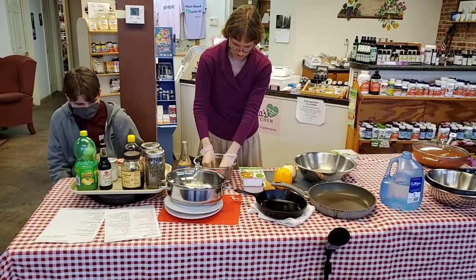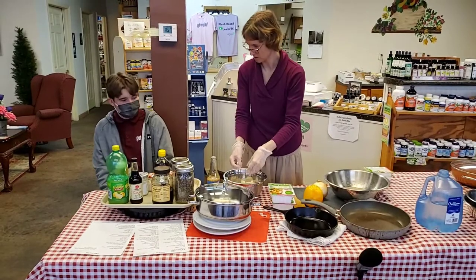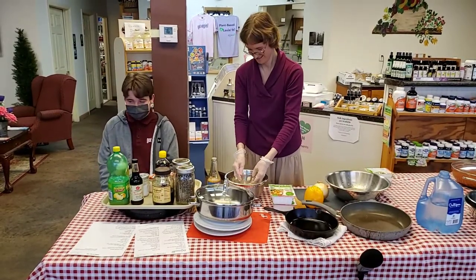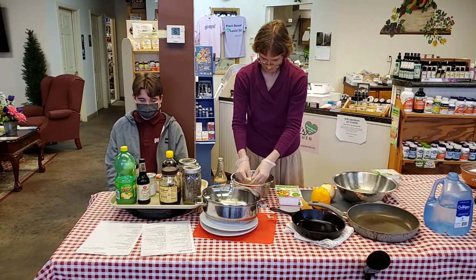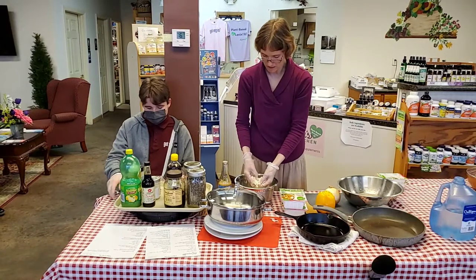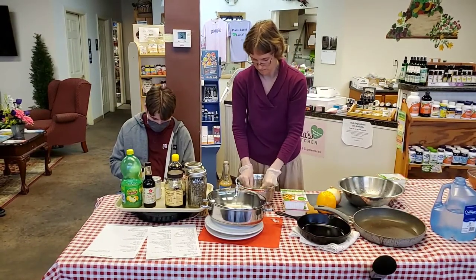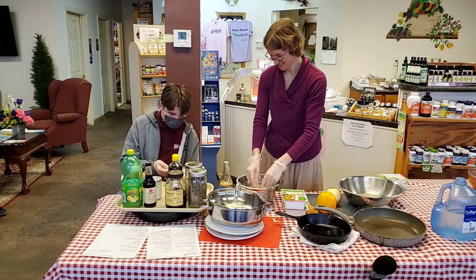So tell me what goes in the ricotta, since you all have the recipe. My hands are all dirty, so I can't touch them. Anyone have the recipe there? Salt. Okay, now I'm going to make you do math, because what I gave you was 2 blocks, and I just did one. 1 teaspoon. So a half a recipe. So 1 teaspoon of salt.